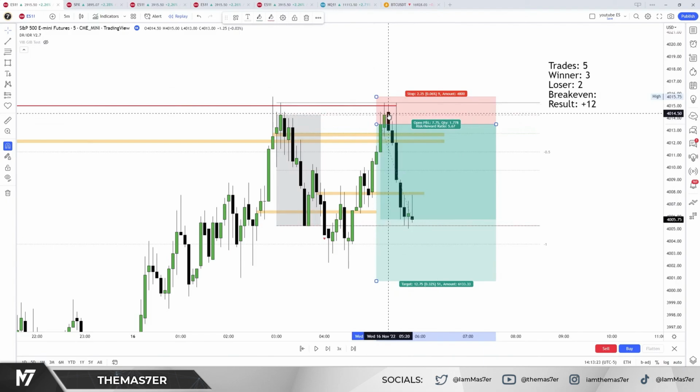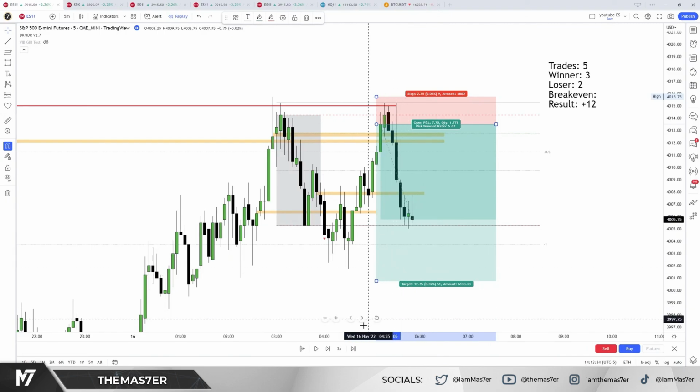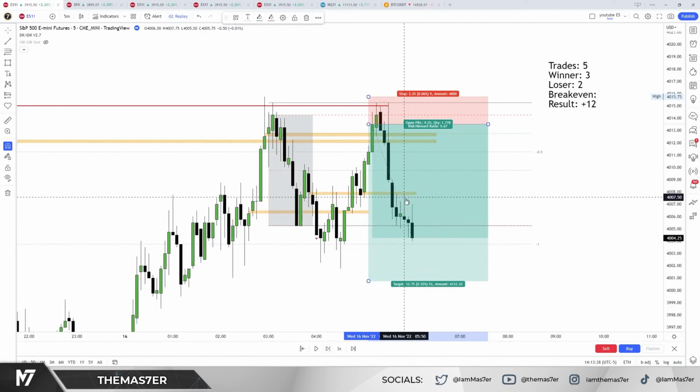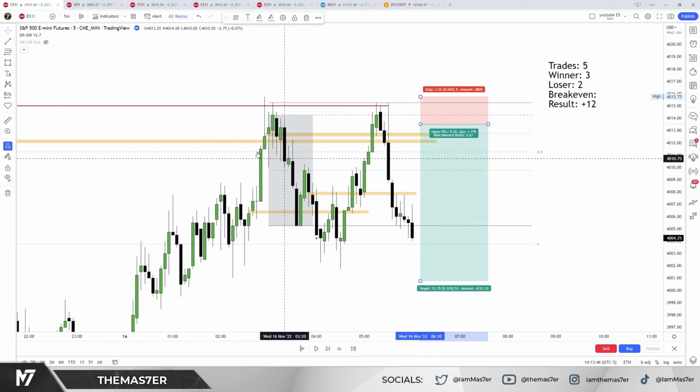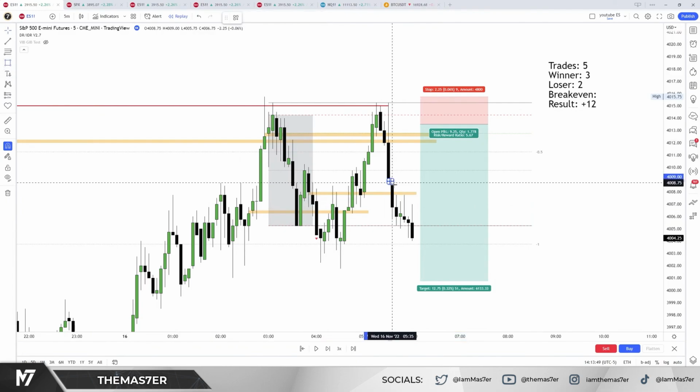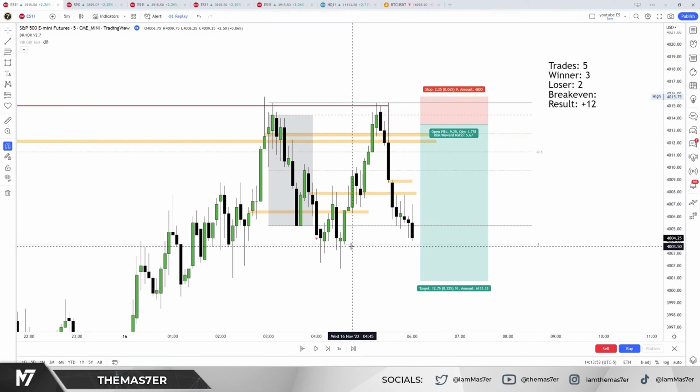If you take a retirement setup, you could take partials on the opposite again. So you're entering around here and you take your partial over here. That would be completely fine. Look at the rejections over here from the volume imbalance here. Move the trade a little bit over here. You see that? 1, 2 rejection. It's not even able right now to come back to this volume imbalance. So maybe that will happen later.